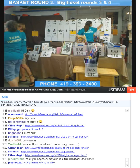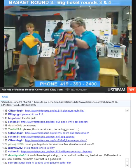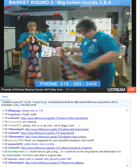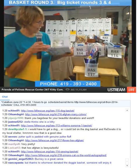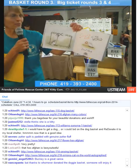And it has what we call the ripple. And that one is 216, Afghan of many colors. And that is a big ticket item. Big ticket 217 is the hexagon. This one is 217. Gorgeous colors. So we have two around here with lots and lots of colors. 218 is another Simon book. And let's see what's in this one. 218. This one says Simon also, and it says to the FFRC. And he signed that himself just for us. So Simon's book is 218.